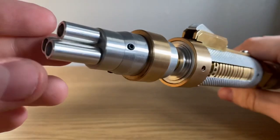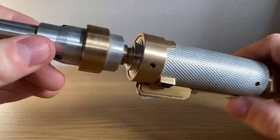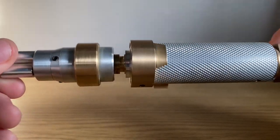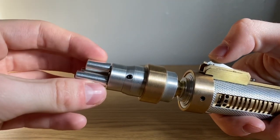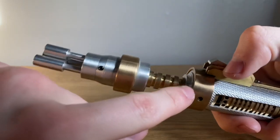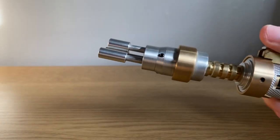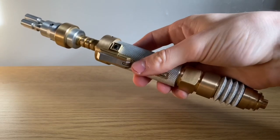Up from there we have the top section and the emitter, which is again a mixture of aluminium and brass parts, with a few grub screws put in to keep everything in place. When you look at the screwdriver in its closed position, that's basically what you get — nothing else reveals itself until we open it. Now I want you to look at the brass section and the aluminium section on the top, because these both open separately when the laser screwdriver is pressed. Pressing that now — there we go. We've got the brass section forming a central channel, almost reminiscent of the glass bit on the 10th and 9th Doctor Sonic, and then these little rods have opened to allow the emitter heads to come even further out from the prop.